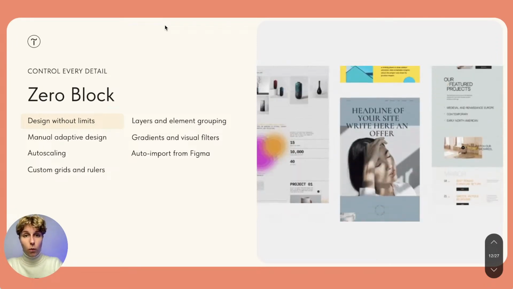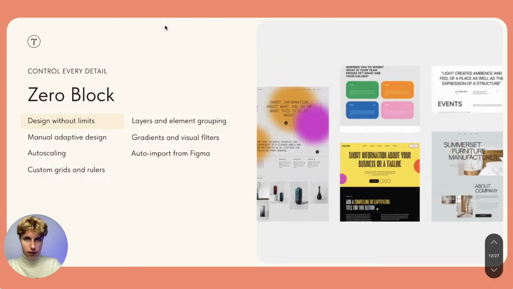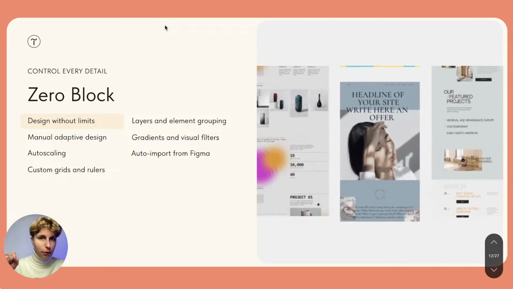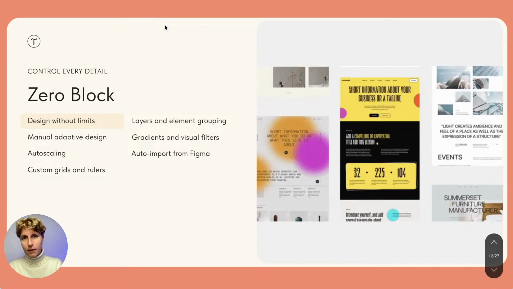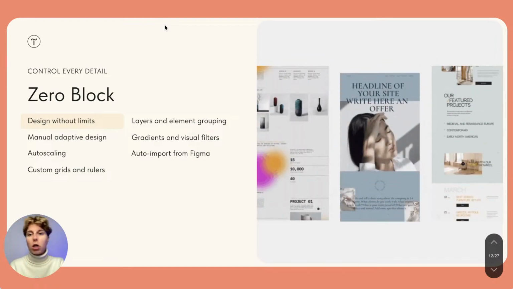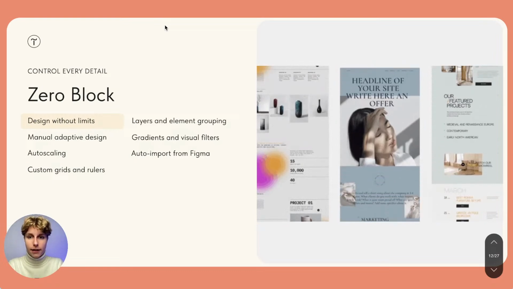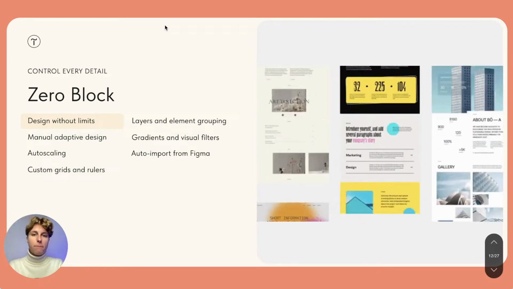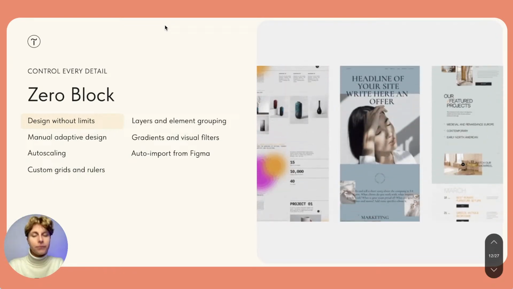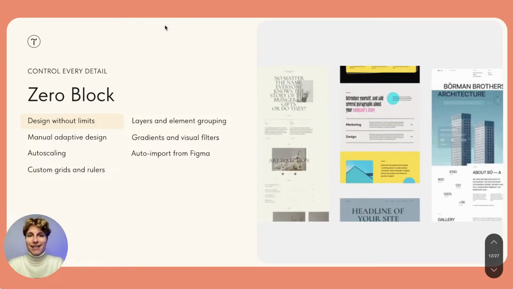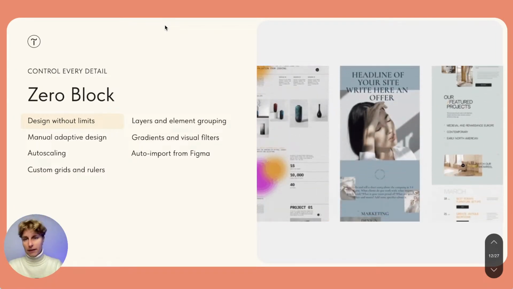Now, if you want to create unique blocks, not start from the pre-designed solutions but create something on your own, especially if you have some knowledge in web design, then Zero Block is an interesting feature. It's a built-in professional web design editor where your design capabilities are basically unlimited.